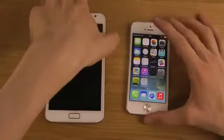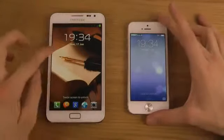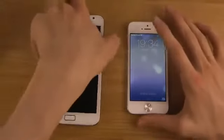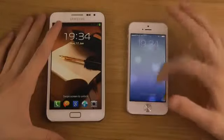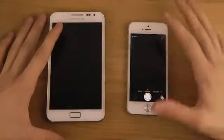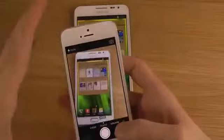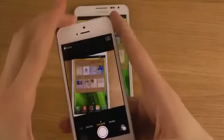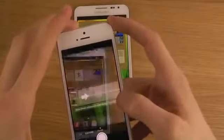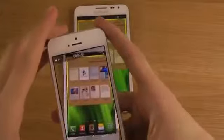Starting with the lock screen, on the Galaxy Note you can have quick access to some apps that you can quickly launch, and then you have the clock. On iOS 7, you don't have quick access to custom apps, but you do have quick access to the camera with just one swipe up. All the apps have been updated too — the camera app, the Safari browser, square mode which is like an Instagram mode, panorama mode, HDR — but Apple still likes to keep it very, very simple.